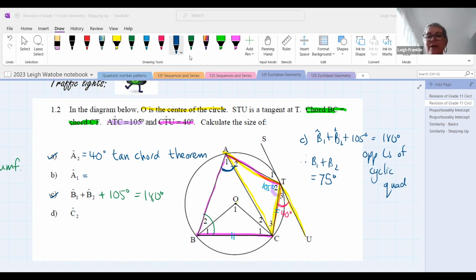Hi, ma'am. Hi, William. Ma'am, I think in order to get angle A1, we'd have to combine A1 plus A2 because of the cyclic quad. We'd have to find C1 and C3 using the triangles that we have with the angles that we have so that we can find the opposite angles of a cyclic quad. You know, William, you're not wrong, but at the moment we do not have enough information to be able to work. Well, I suppose actually we do. By the end, we probably would have enough information to be able to work all of that out. But there's actually a much quicker way that's going to save you a lot of time.